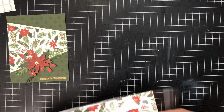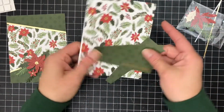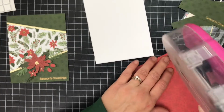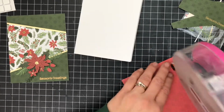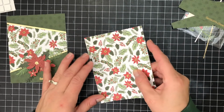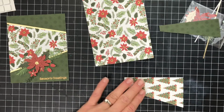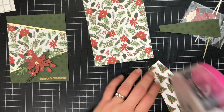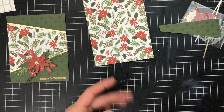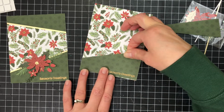Okay, our next card is Season's Greetings. And let's go ahead and start. Put the card base together. So you have this floral paper with red snowflakes on the back, and that is going to go down onto your white card base. And then we have Season's Greetings embossed on the bottom, and that is going to line right up the bottom like so.